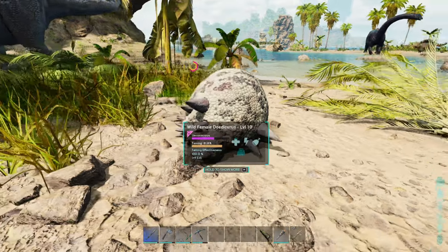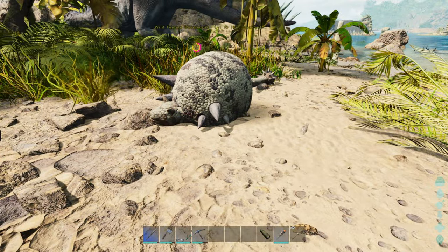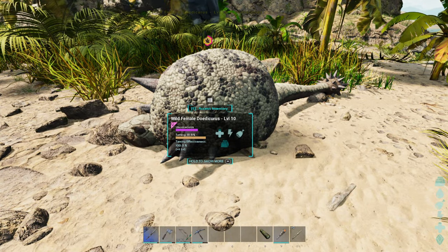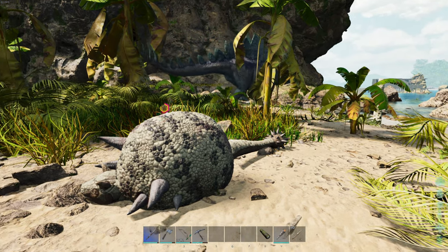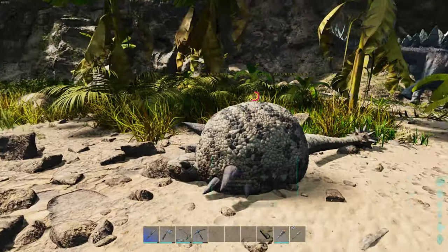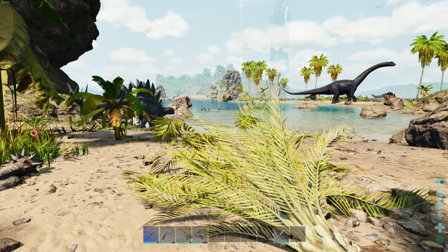Come on, girl, you can do it. Suck on another berry, come on. Again, Stego stumping around over there with its baby. I'll go and get Trike in a minute and we'll sort some of these animals out. I've had this island completely bare of animals. Wiped them all out.